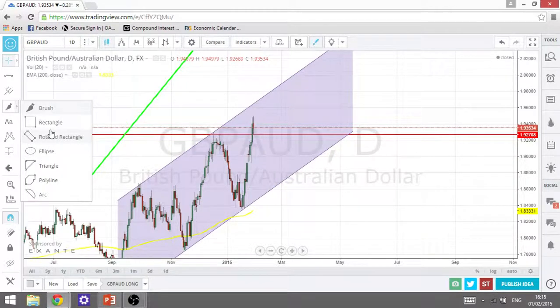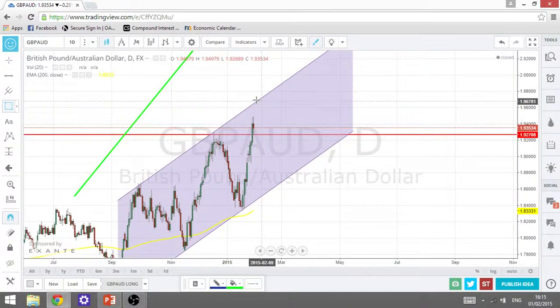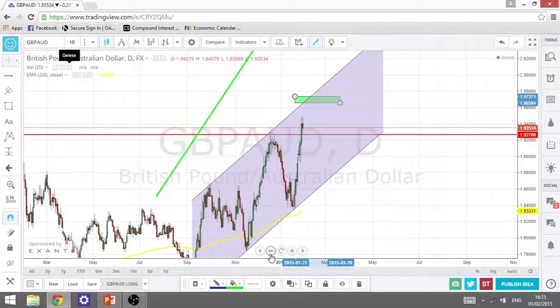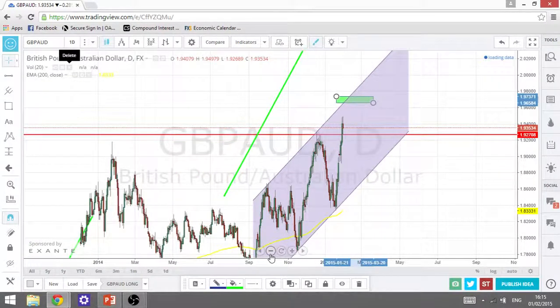Just going to draw this target zone on for you, put it about here. So that's where we see this pair going. About 1.986 is the level we expect to see this going to. We've got take profits at 1.965 because we like to be on the safe side. Which, remember, is a zone of supply. So once it reaches in this zone, there is a resistance approaching, even if it isn't the complete thing.